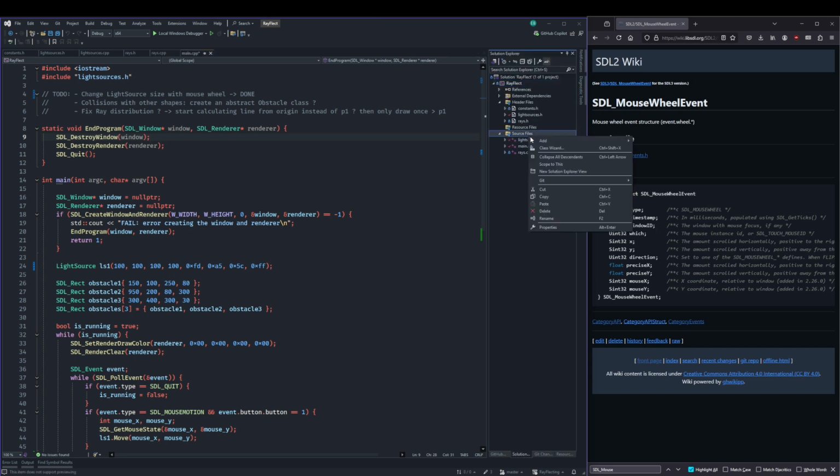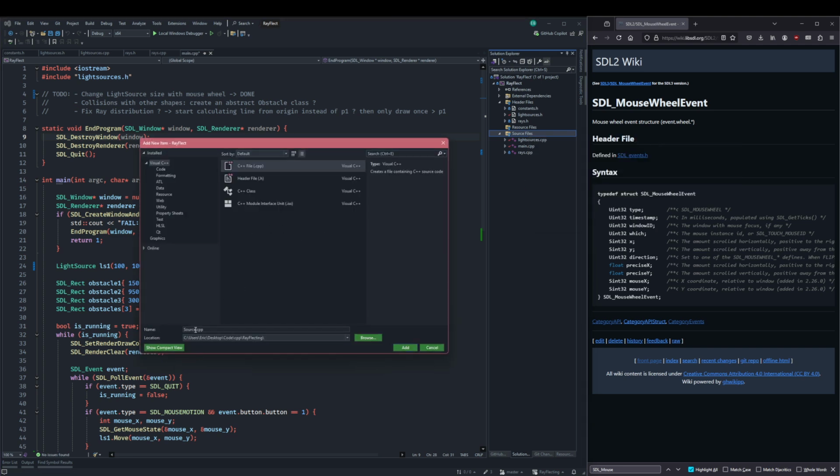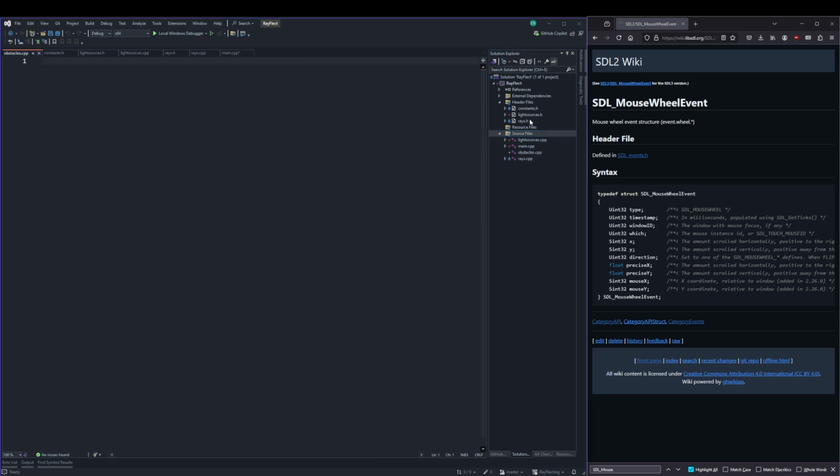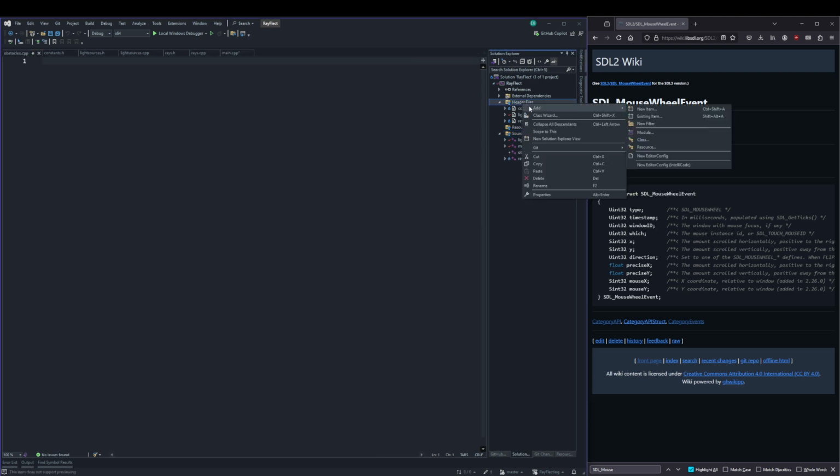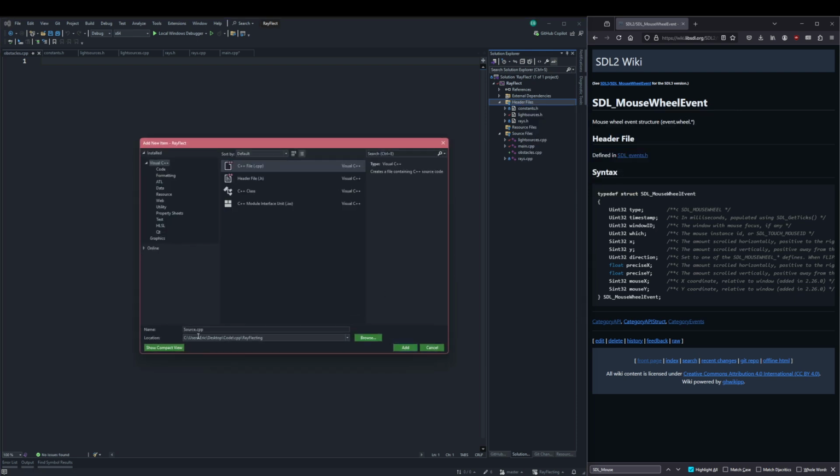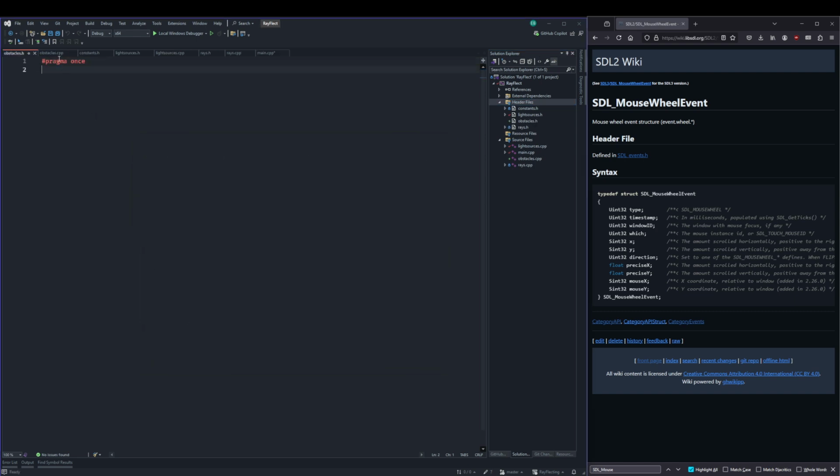So I should probably create a source file called obstacles. I think that's just what I'm going to do for now. Obstacles.cpp, and here in the header files, I'm just going to create a new header file called obstacles.h. Right.